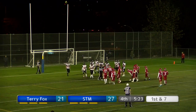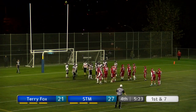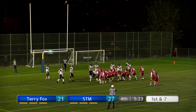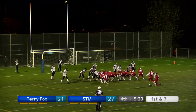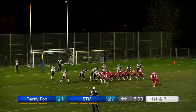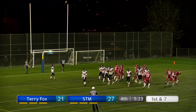Well, when he didn't get the handoff on the jet sweep, I thought, well, they're not going to give him the ball, but he just kept the pattern going and then curled upfield, and Zacconi put it right on the numbers. And it was an easy walk into the corner of the end zone to take the lead here, 27-21, with the extra point to come. And what a finish we are in for here. It's up and good once again for Kamuzi.